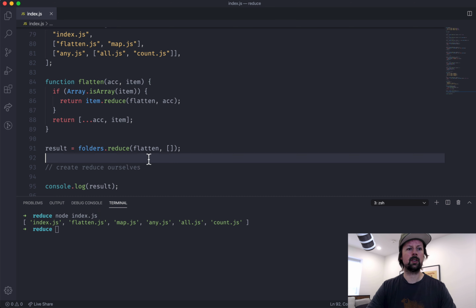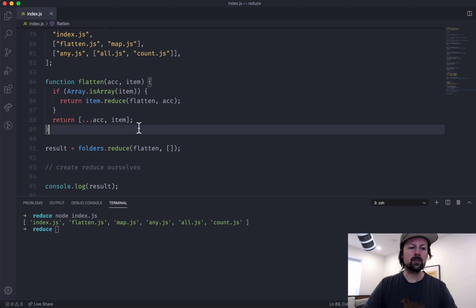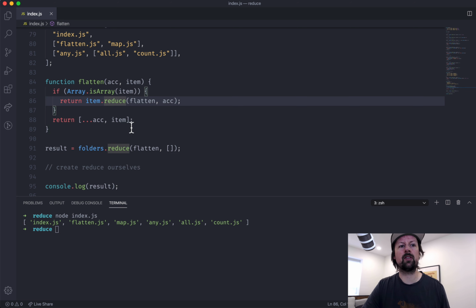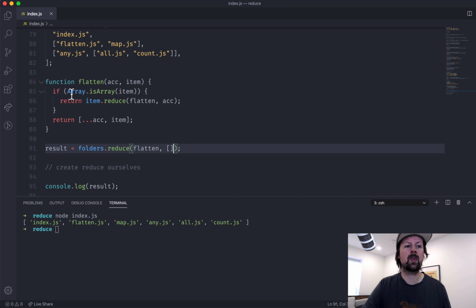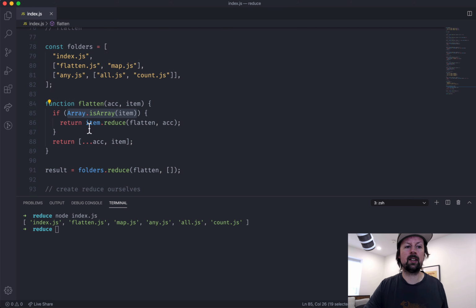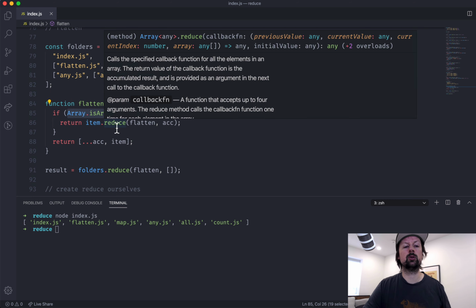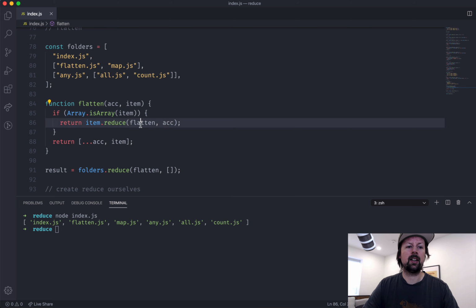Oh shoot. That's nice. All right, let me explain this again because I just simplified this, I think. So we are reducing the folders with this flatten function. We're starting out as an empty array. If the item that we're currently looking at happens to be an array, we are going to have to reduce things further using the flatten function again, except this time we're not starting out with an empty array.